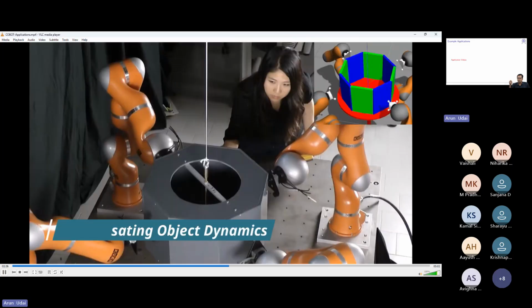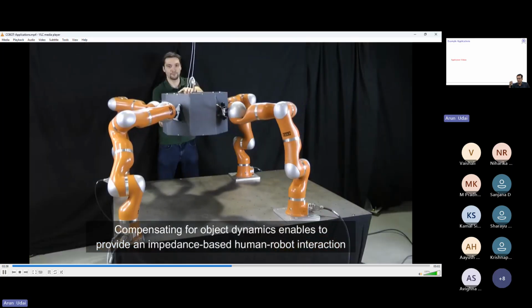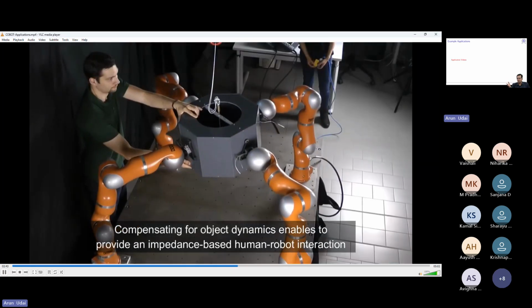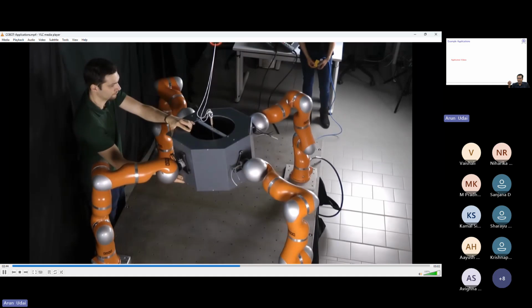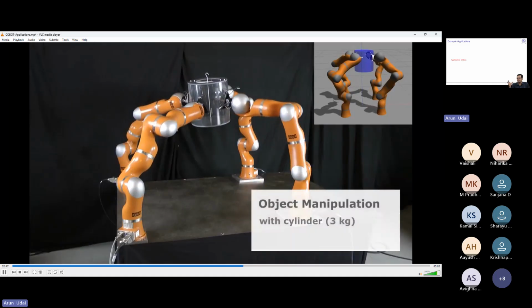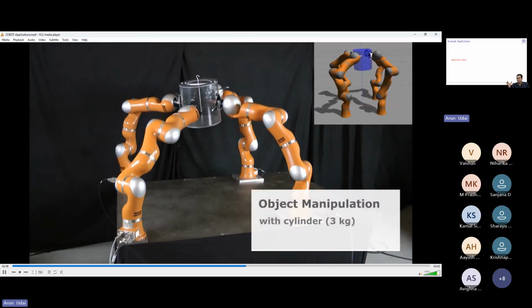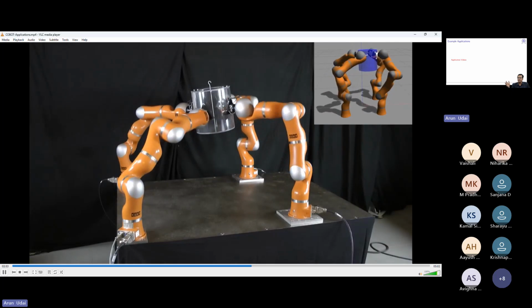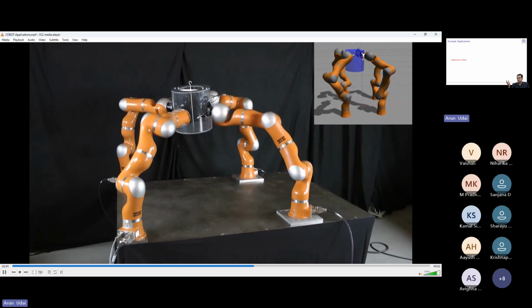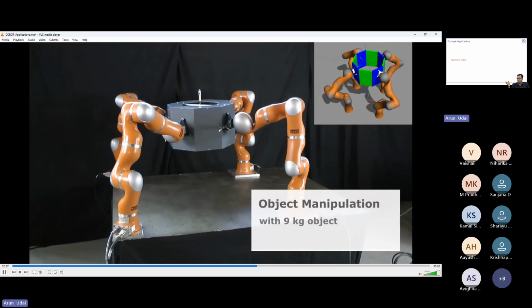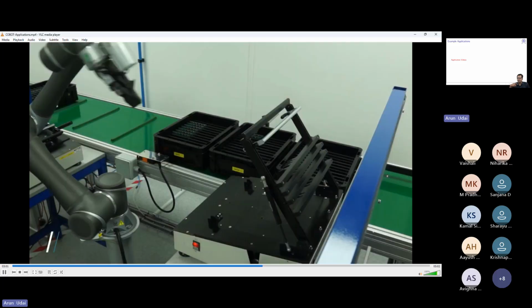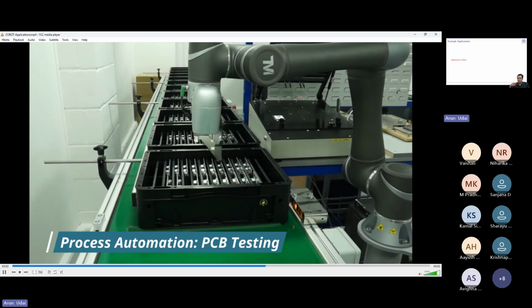And then you are compensating object dynamics. First of all, it has to compensate against gravity. You have some payload, four robots and a human is doing the job, right? All the robots get guided by the external person. The object can be 3 kg, it can be 5 kg, 9 kg. As the weight changes, the dynamics change. You saw this. This is again from a publication. I will note down all the publications from where I have picked this up.